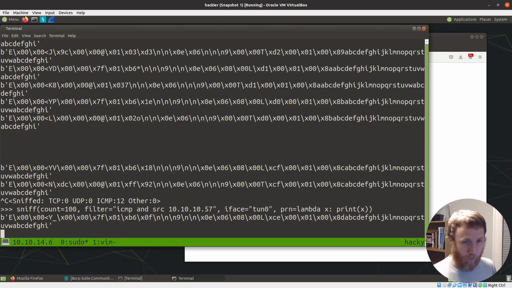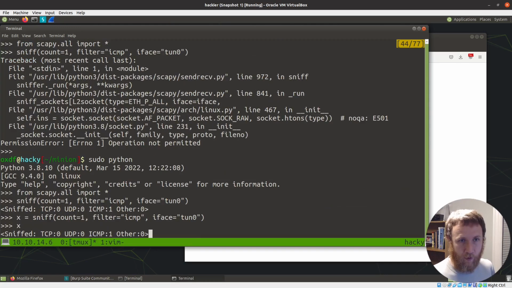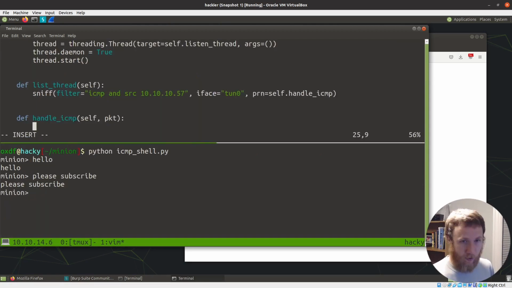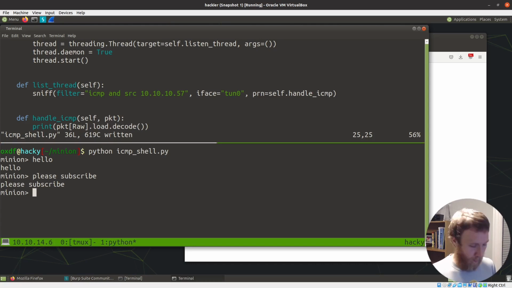And now we go back here to where we figured out how to make this look good. We want this right here. We don't need the 0 because this was a list of packets, so we needed to get just one of them, but here we're getting one packet. So we really want this right here. Print pkt like that. So we get the raw, we get the load, we get the decode. Let's give this a try.